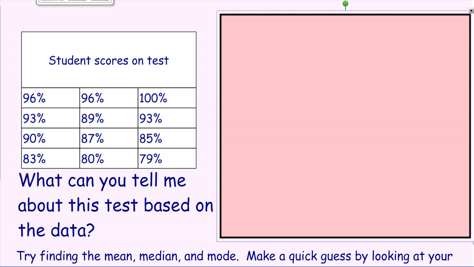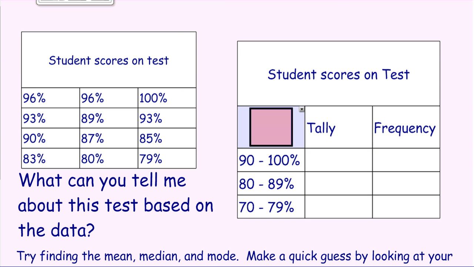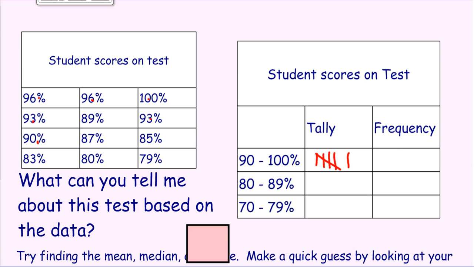Okay, here we go. We're ready to begin. And right now, oh, that box just went right into that category, which was supposed to say scores by percentage. Okay. Student scores in the test. If we went ahead and filled in this frequency table here, we could count 1, 2, 3, 4, 5, 6, and that would be 6 tallies for the 90 to 100% range. Okay, and we continue by counting the 1, 2, 3, 4, 5 tallies for the 80% range. And finally, 1 tally for the 79%.